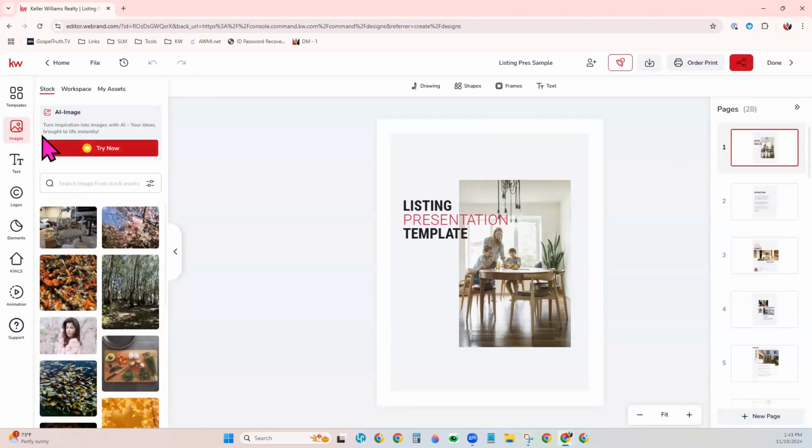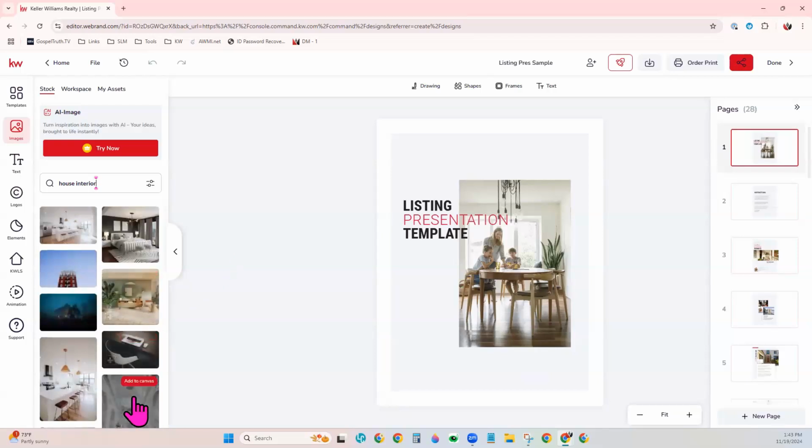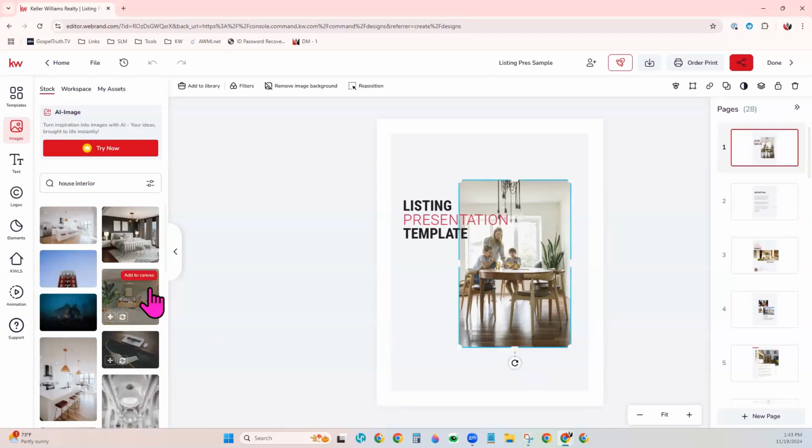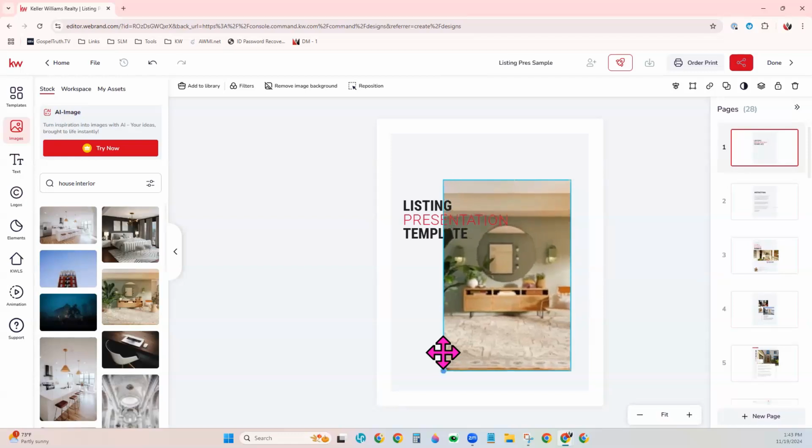So let me show you a few tools that you have over here to the left. First is your images right here. You can use any of the stock images you see listed here or even search for other ones if you would like, let's say house interior, maybe one you'd want to look up. And it gives you stock images, no watermarks, and you can use any of these throughout your presentation. So we can click that front photo if you want to use a stock photo here and change that around. You can swap it out with the circles there and it will put that photo right there on the front if you would like.